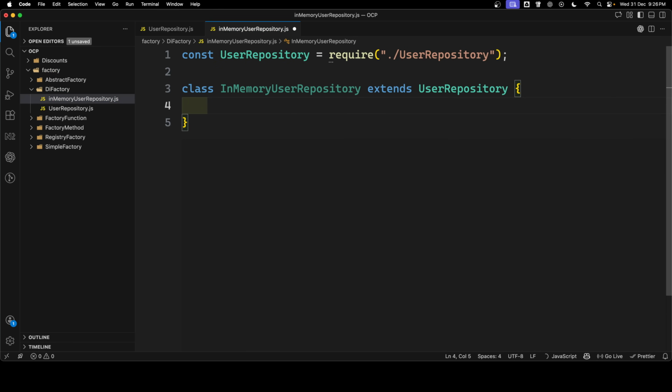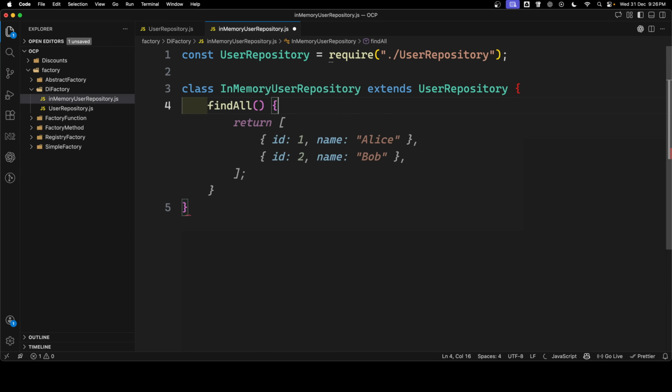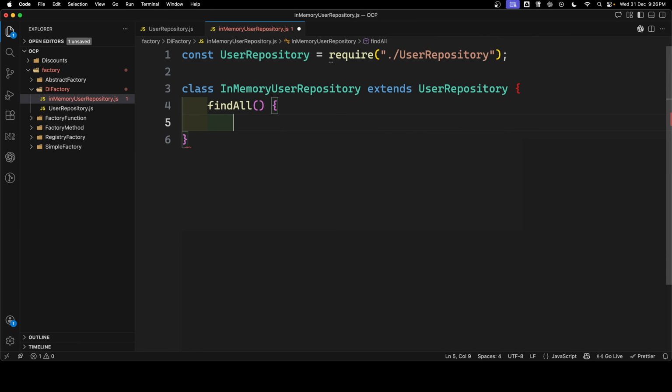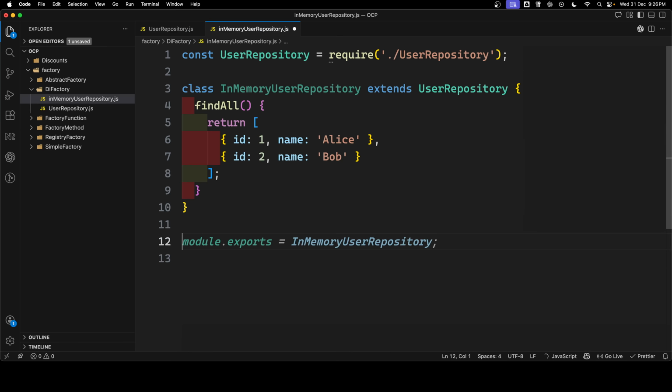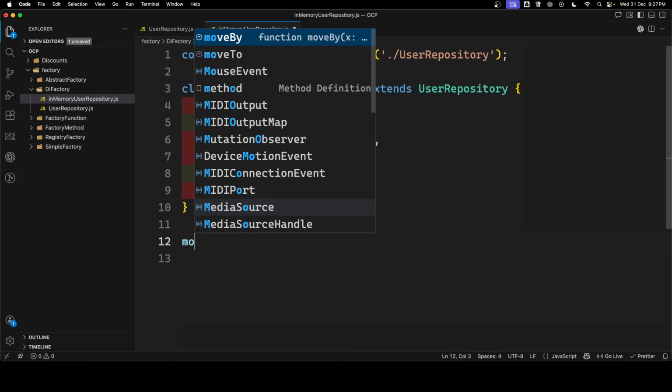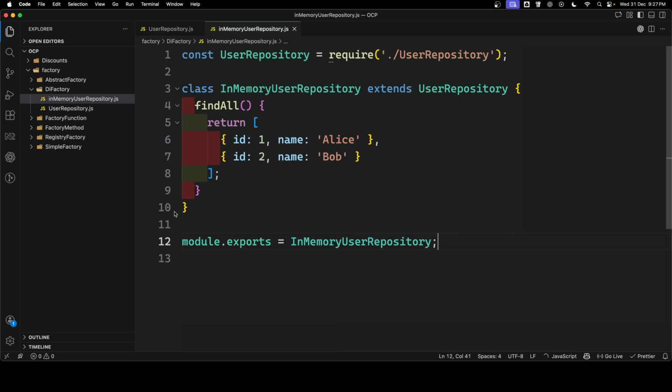It will ask you to implement the findAll method, and I can return something like, let's say, id is equal to 1, something like this. Here you will have module.exports equal to InMemoryUserRepository.